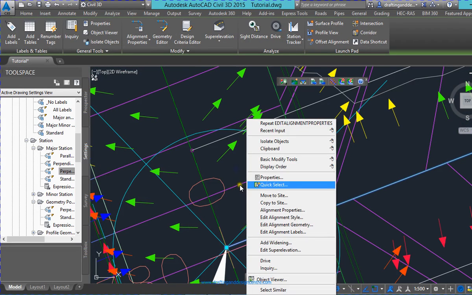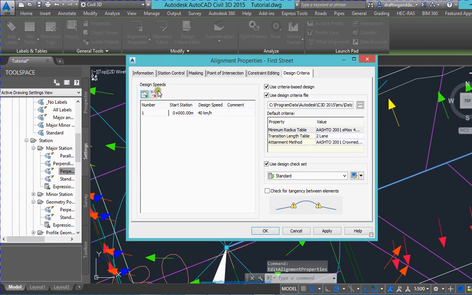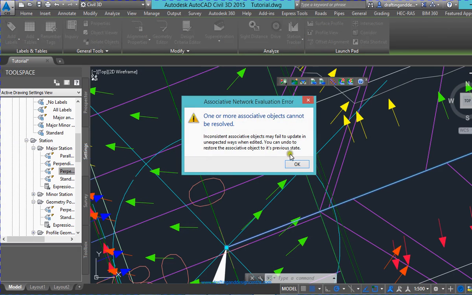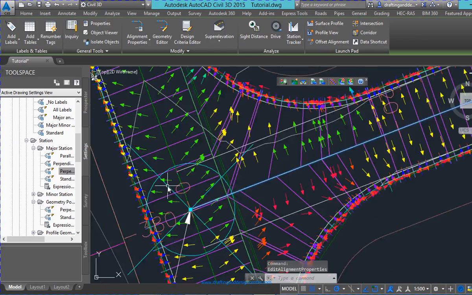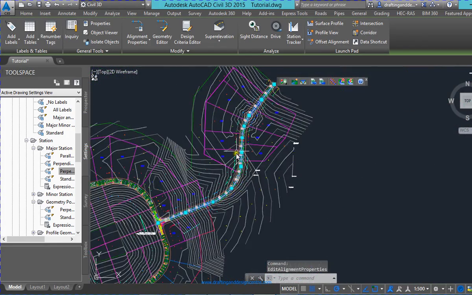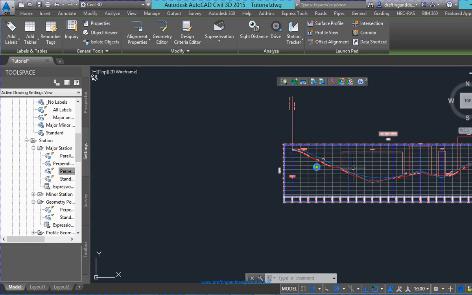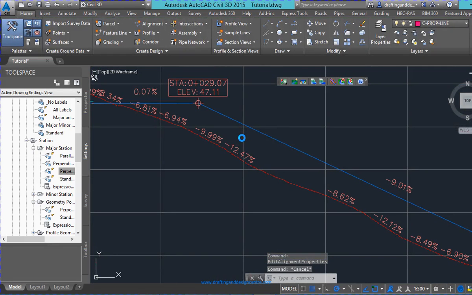Right click it, properties, alignment properties, and then 40 km design speed. Design criteria is already there. Apply and okay. And then because I have already checked, everything should be okay. All radii are generous, and I'm happy with that already. I'm just checking if there is a mismatch. Okay, now I will do a similar thing for the profile.